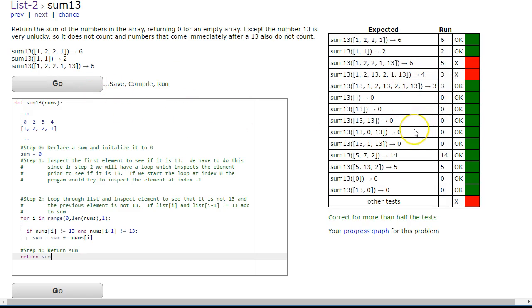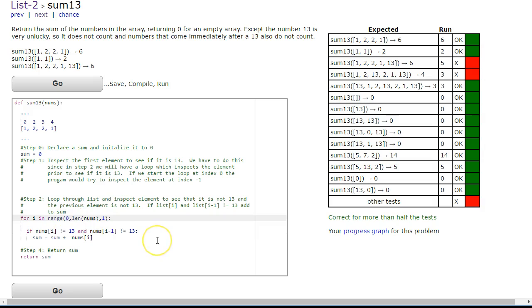And it doesn't work in every situation. So the question is, what's happening here? Well, you see here this first element, because our loop is starting at 0, in this first situation it's not 13, but when I try to inspect the element in front of it, it can't inspect it. So this does not evaluate to true, meaning we don't add that. And you'll notice that this is off by 1. It's missing the first element when I look at that test case.